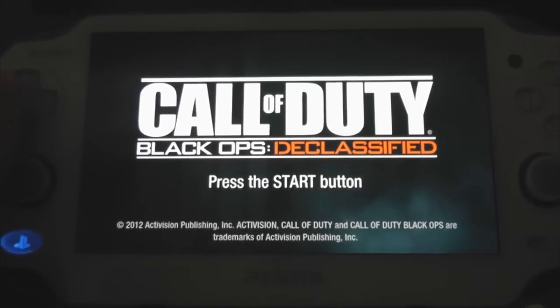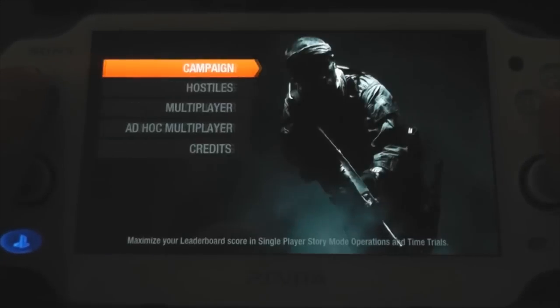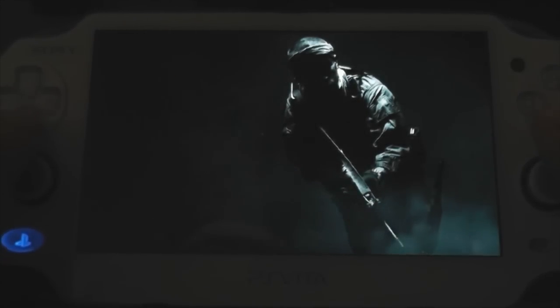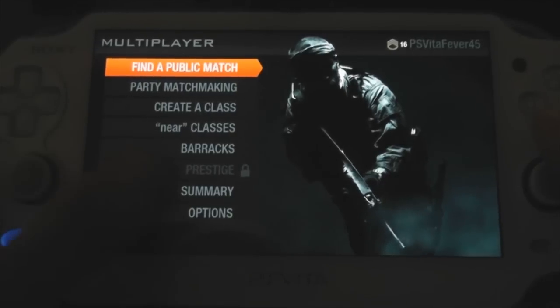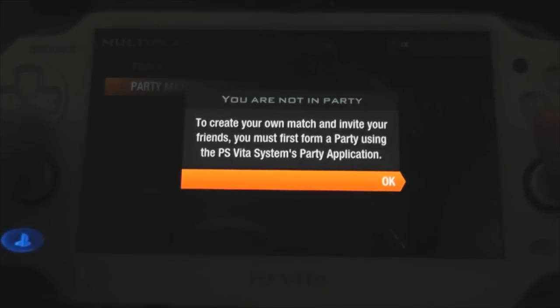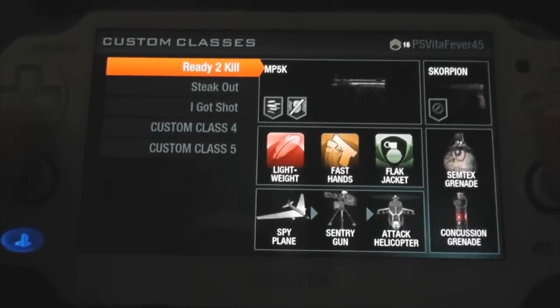So this is Call of Duty Black Ops Declassified, right? What's interesting is that in Killzone Mercenary, to navigate through the screen and buttons, you actually press the screen, and here you maneuver it with the analog stick and the D-pad. So that's kind of an interesting contrast. Here you could also play with a party, play with friends. It tells you a bit more information on that. Here's the meet and greet.